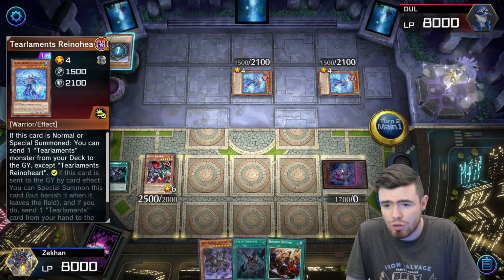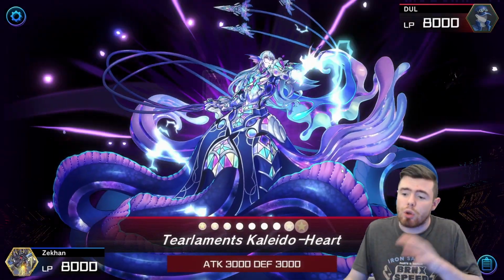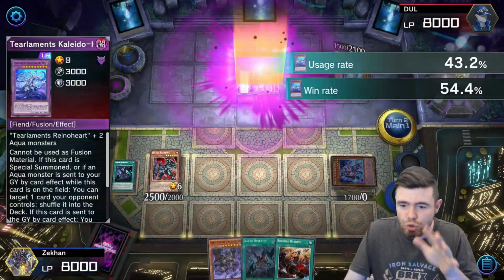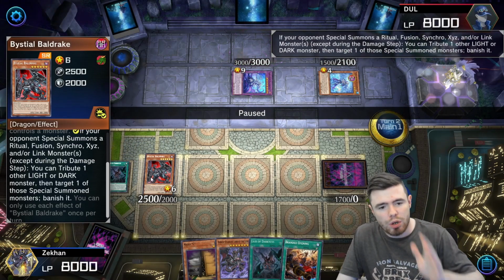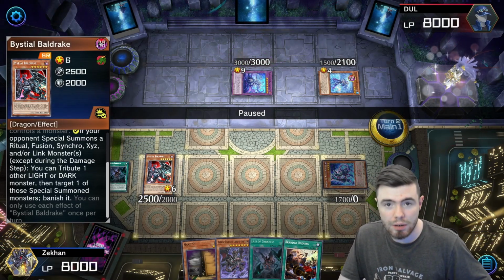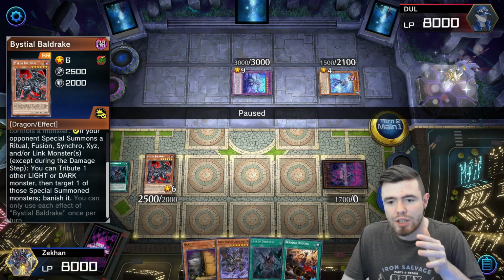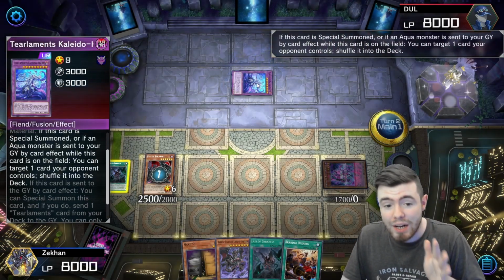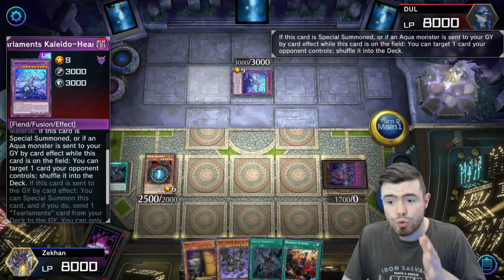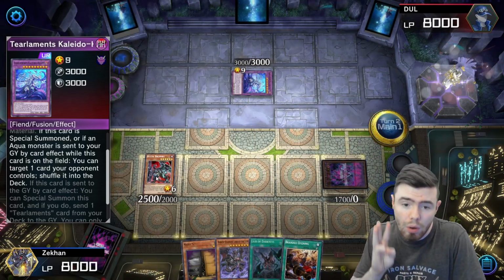I'm assuming they're just going to use that as the fusion material, milling a Merle, shuffling cards back. Going into Kaleidoheart, now we're able to use the effect. Right, so Bestial Lubellion, you banish one of your opponent's cards from their graveyard to summon it, so there's one interruption. Now the Bestial Baldric, upon summon of an extra deck monster, tributes one of your opponent's monsters to banish their monster. So Bestial Baldric becomes 3 interruptions in 1 on the turn it's summoned.